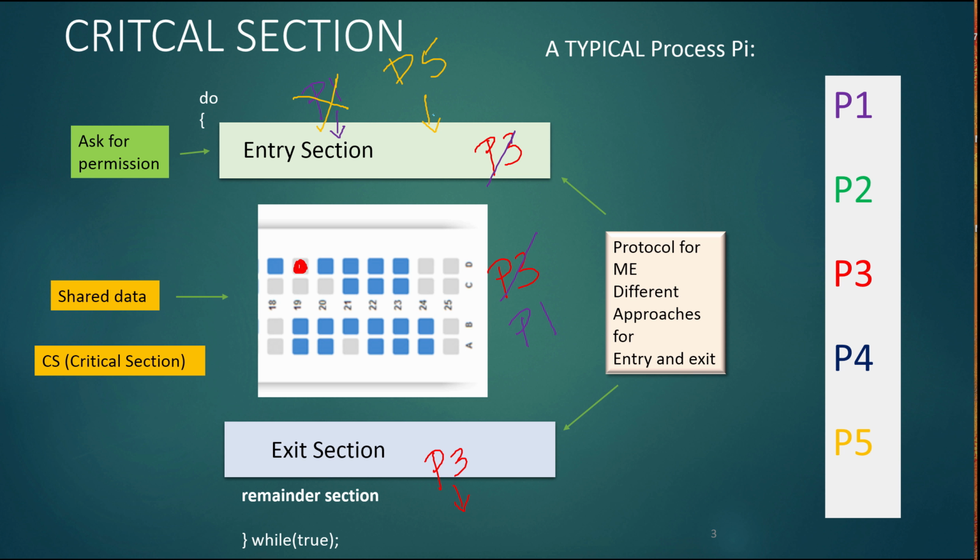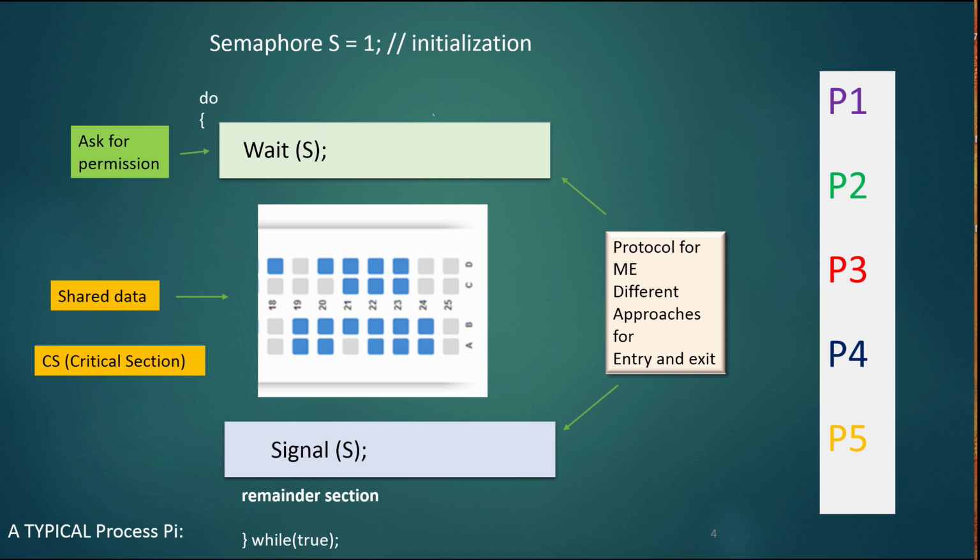So that's just the very basic idea of the critical section problem and how you control access to the critical section. We already discussed the Peterson solution, which is a very simple solution that works for two processes. There are hardware solutions, test and set and swap, and different ways to lock. And there's another software solution called semaphores, and semaphores do the same thing, only they use procedures, wait and signal.